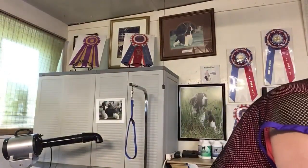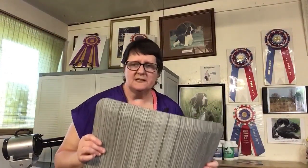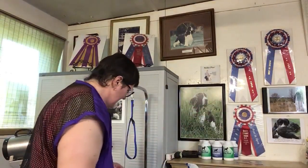One thing that is an absolute must when you're grooming at home are these fatigue mats. They're good for you, but here's the better reason: if you have them all the way around your table and the dog bumps your clipper or scissor off the table, it's going to fall on this and it won't bust. A clipper from your table to the floor can bust to where you might even have to buy a new one or you've got an $80 repair. So the fatigue mats — yes, I like to use them under my feet, but really I have them there to protect my equipment.